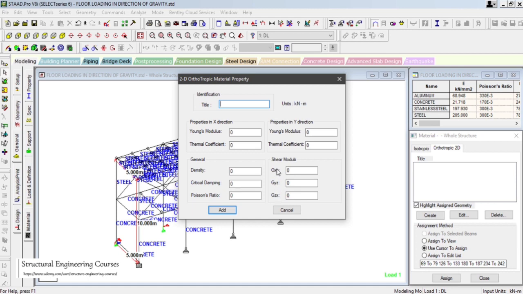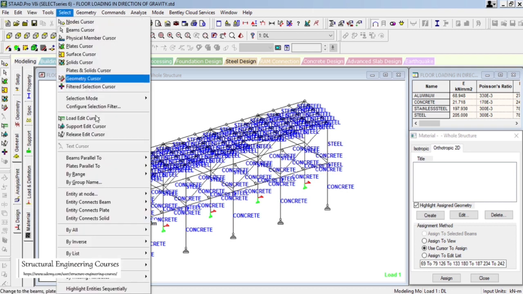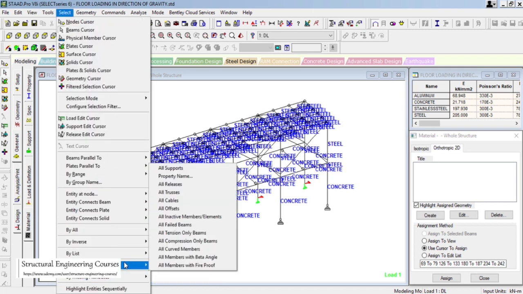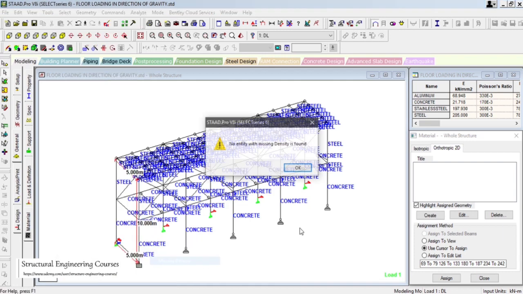So this is the shear modulus along all the 3 directions: Poisson ratio, critical damping, density, thermal coefficient, Young's modulus along X and Young's modulus along Y, thermal coefficient along X and thermal coefficient along Y. And if we want to see whether we have skipped assigning material to any section, we can go to select by missing attributes and by missing elasticity or missing density, both.